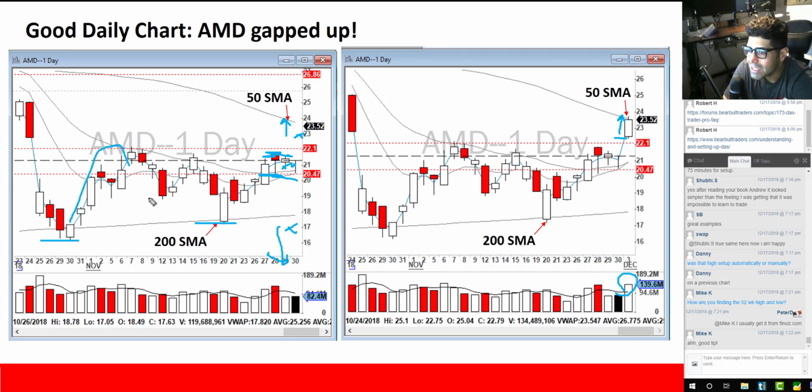So AMD is trading in this range, and it was really bothering me that the stock was trading in that range. But as soon as it popped up above 22.10, that was a really nice, clean move toward this moving average. Even if it were popping down here, even if it was really cracking down here, it would have been a nice short or a nice long back. But I really wanted to get out of that range.